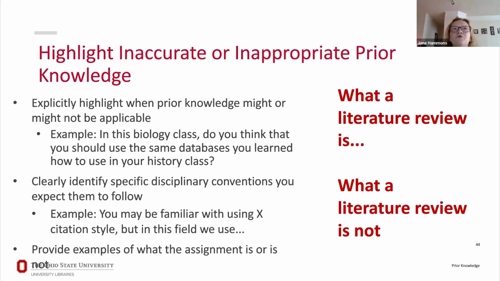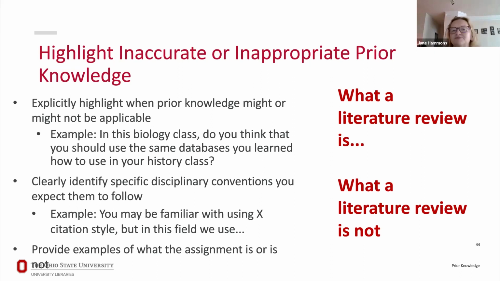And then I wanted to point out really quickly that when we have those situations where we know misunderstandings that students often have, we can point those out directly, right? If you are giving students a literature review assignment, for example, at the top of the assignment: this is what a literature review is, this is what a literature review is not. So in advance, as we think about our experiences, recognizing those places where we know there are certain terms or certain concepts or certain tasks that give students difficulty, confronting those misconceptions right from the beginning, right?